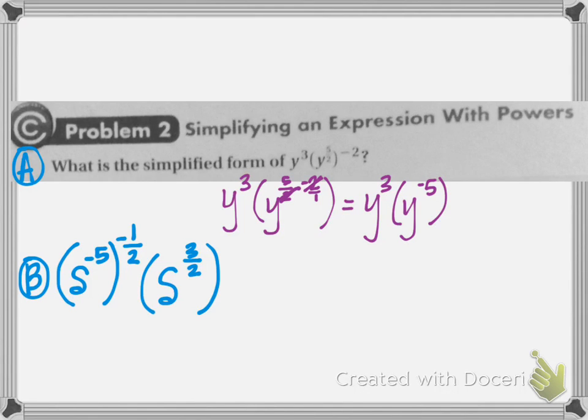And now for that, you add your exponents. So 3 plus negative 5 is going to be y to the negative 2. But remember, you can't have the negative exponent right there, so you're going to have to push it to the bottom. And if there's nothing left on top, then you put a 1 there, and that's going to be your answer.